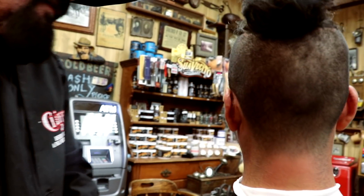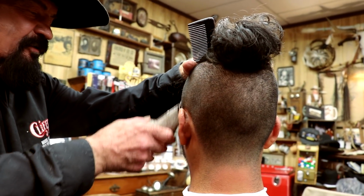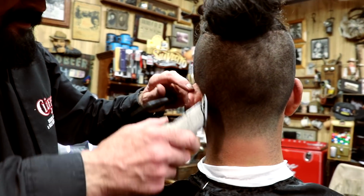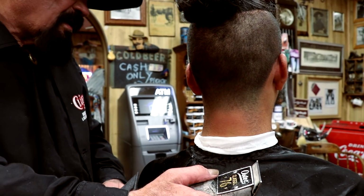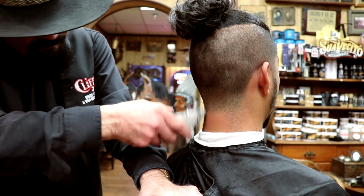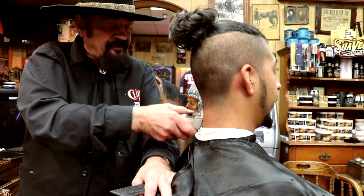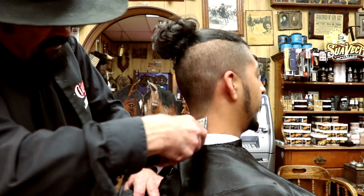So what I did, the fade, I did the 1A, and now I take the one. I kind of blend now the fade into my 1A. I mean, there's so many ways of giving a fade. You wouldn't believe it. Some people start at the top, and some people start at the bottom. Me, I just pick up whatever I got, what I see I have to do. I don't have any real rhyme or reason for what I do. I just do. You know, I'm fading.